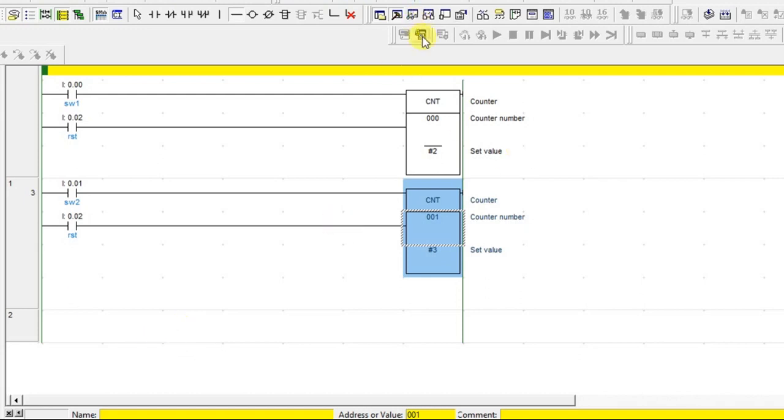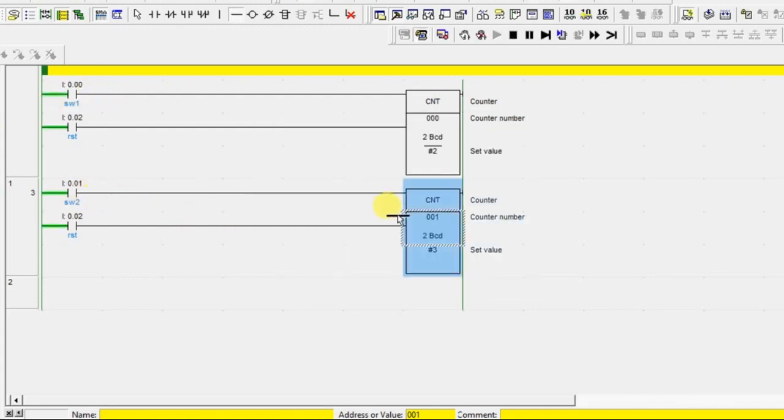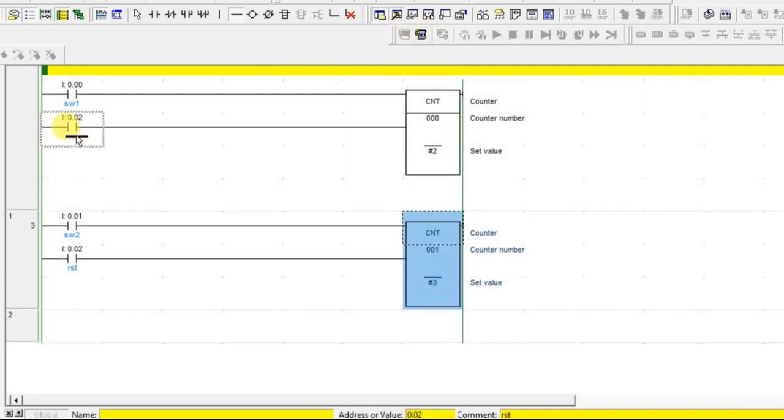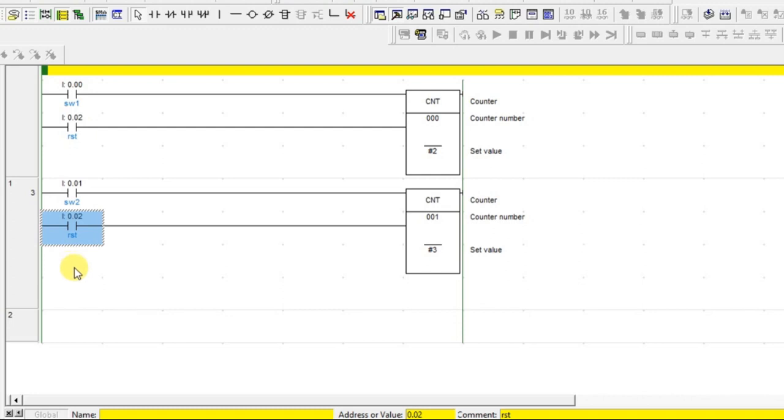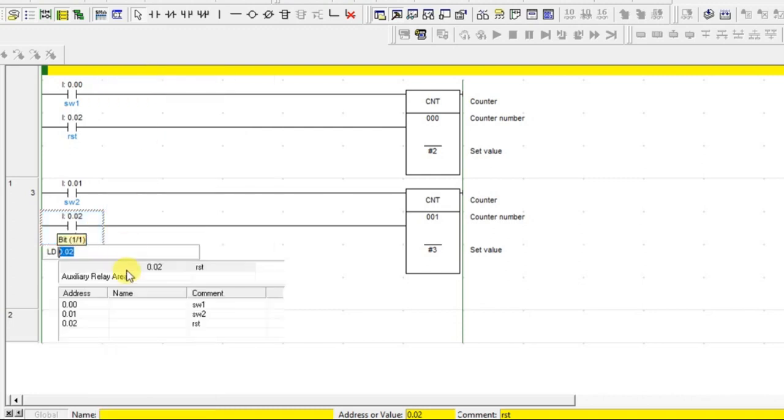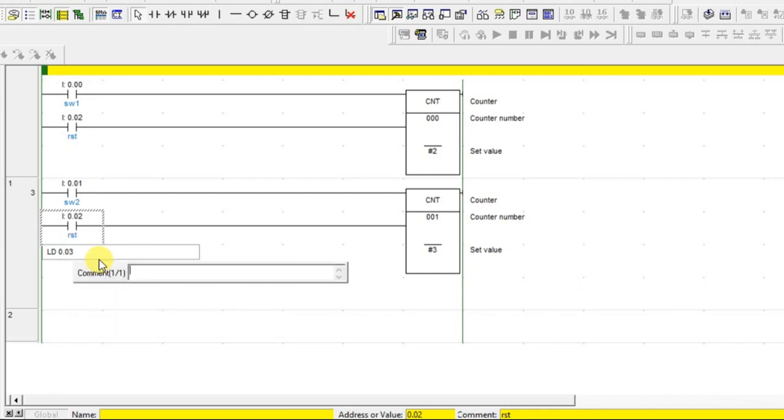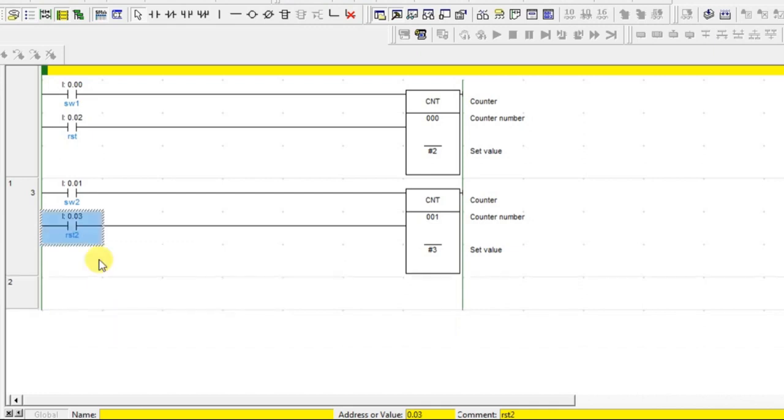I'll just show you first. Now I'm using 2 counters in the program, right? So I'll be incrementing the first counter and I will be incrementing the second counter. And what I have to do, I have to use this button to reset this counter and this counter. Suppose instead of this input, I'm using one more input, which is reset 2.